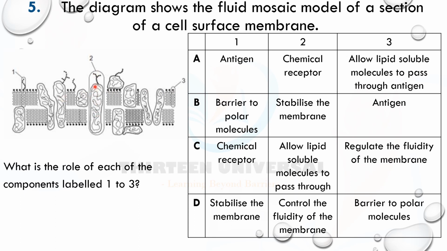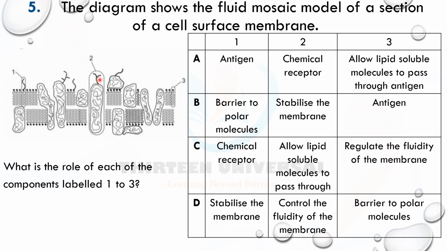Number 2, C2. Can you see the structure 2? Structure 2 is glycoprotein. Anytime you see a rectangle, or whatever square, like these structures, they are protein. This is protein, this is protein, this is channel protein. That's protein, that's channel protein, that's protein. But if you see a protein attached to glucose chain, that's glycoprotein.